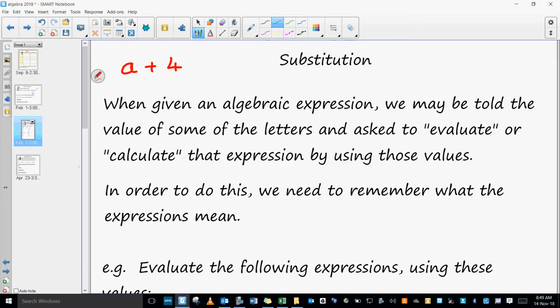So when Kaya chose her number, I can't remember what you said your answer was. 13. So Kaya chose 9, and Madison chose 4, so they had different answers to it. So whichever value they chose, if they were given this rule, they would substitute that number in place of the letter.